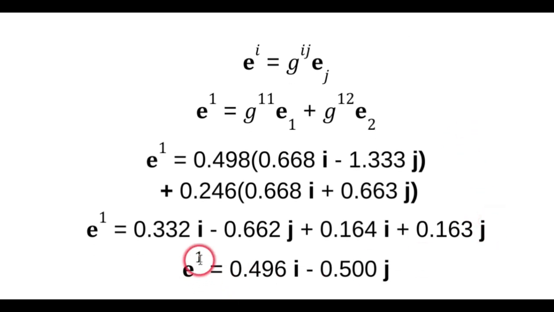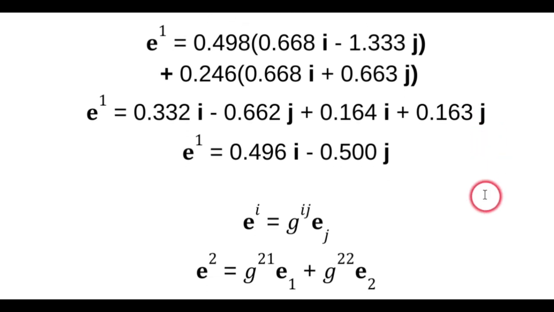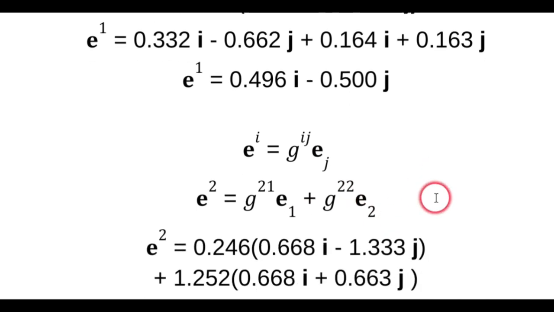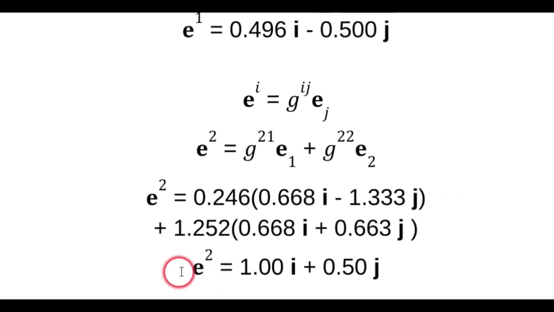So now we've got an expression for the contravariant basis vector. Now we've got to do E2. So it's the exact same procedure. In this case, i equals 2. So you put your i in, 2, 2. Then you do your summation. So in the first case, it's 1. The second case is 2. We go up above. We dig all that out. And now we got it. All right. So now we have both of them. So let's go look at them.